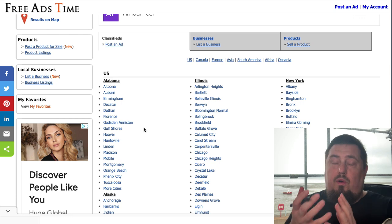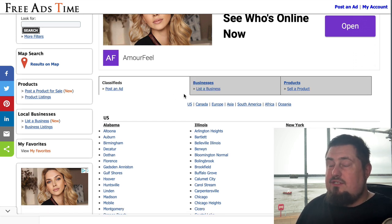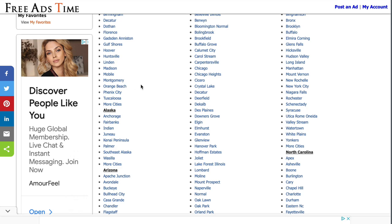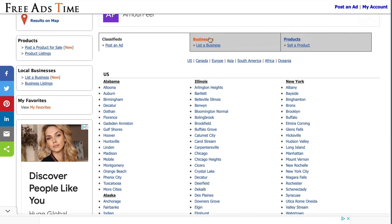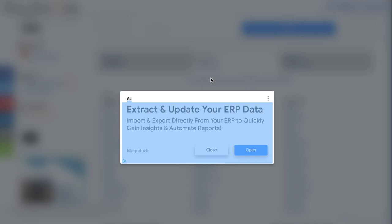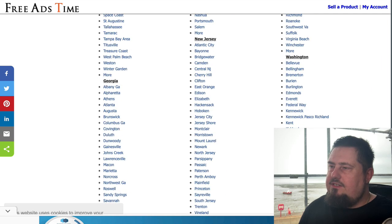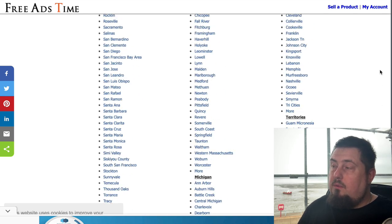If you're not already indexed, you can choose how you want to be listed on this platform. You've got classifieds — you can post an ad, list a business, or sell a product. That's three opportunities to profit from this platform. Choose your geographical area for an ad, click the business tab for a business listing, or select products to drill down into a geographical area. Practically everywhere in the world is covered, so no matter where you are, you can drive laser-targeted traffic from the areas you want.